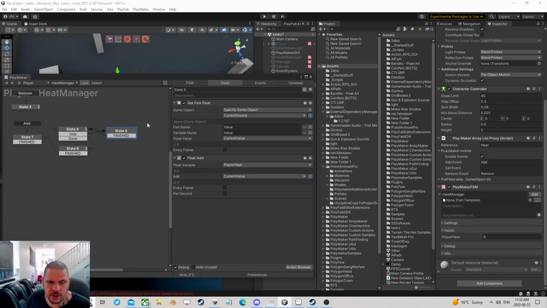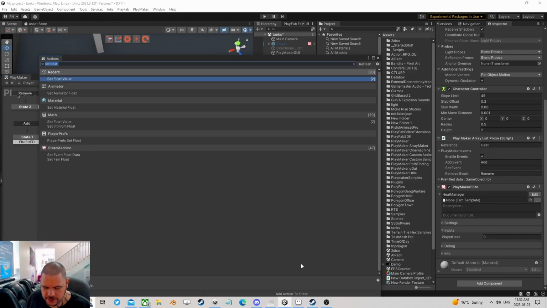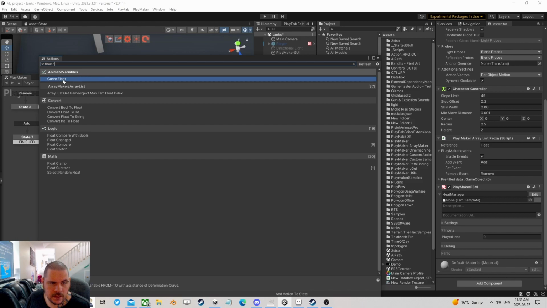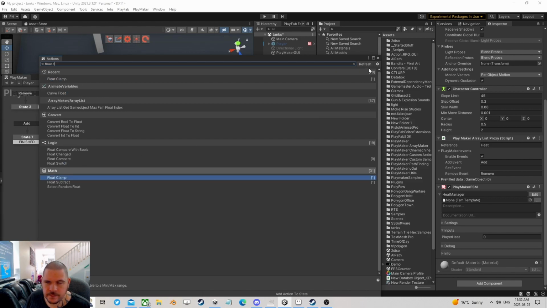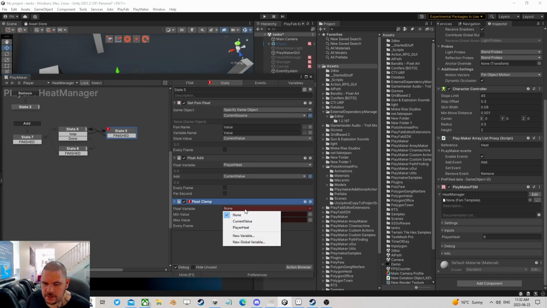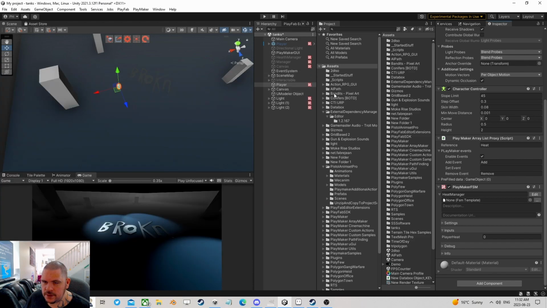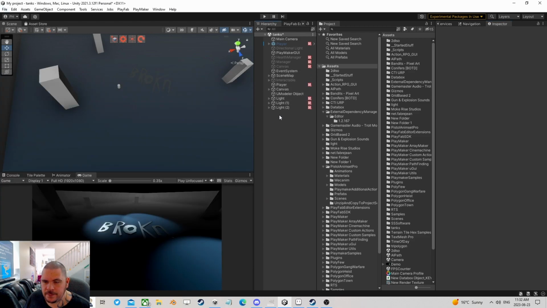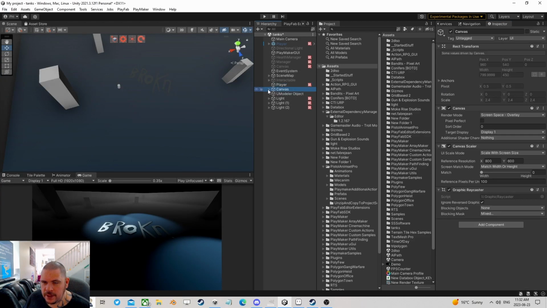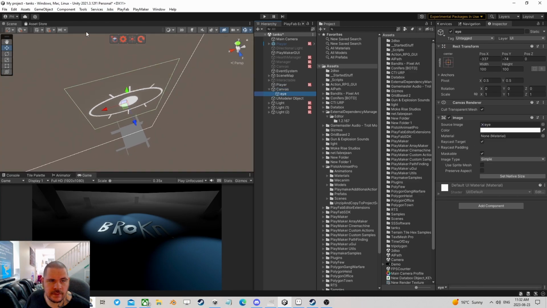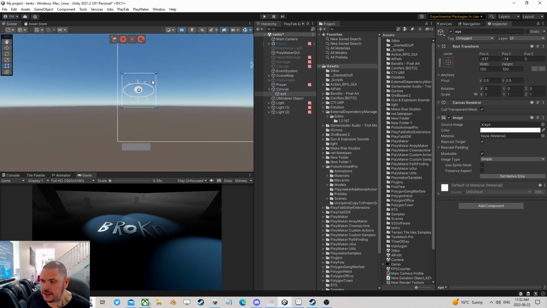Right here, let's just do a float clamp. So player heat is now clamped at 1, not every frame. Don't put these on every frame or you're going to have issues. Okay, so now we have this little eye thing that I made randomly, and it's just an image.